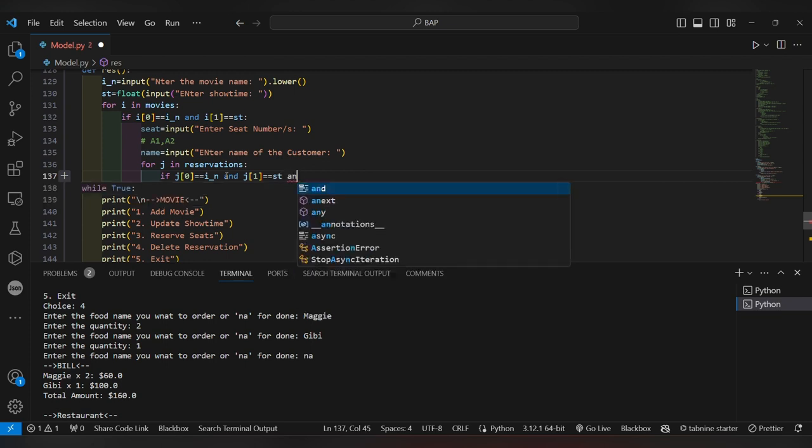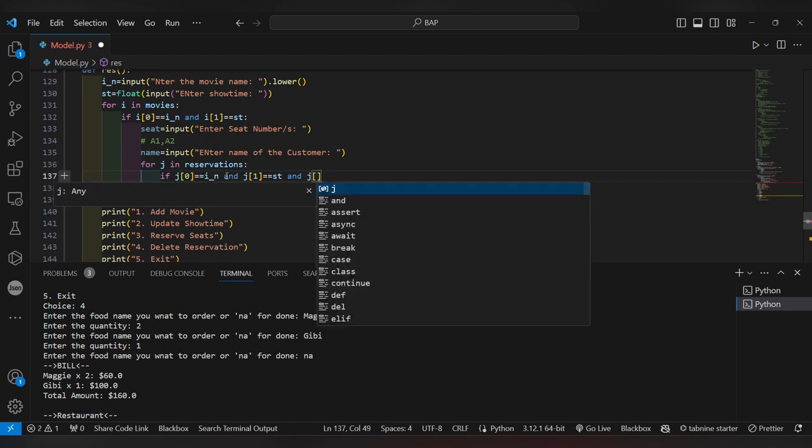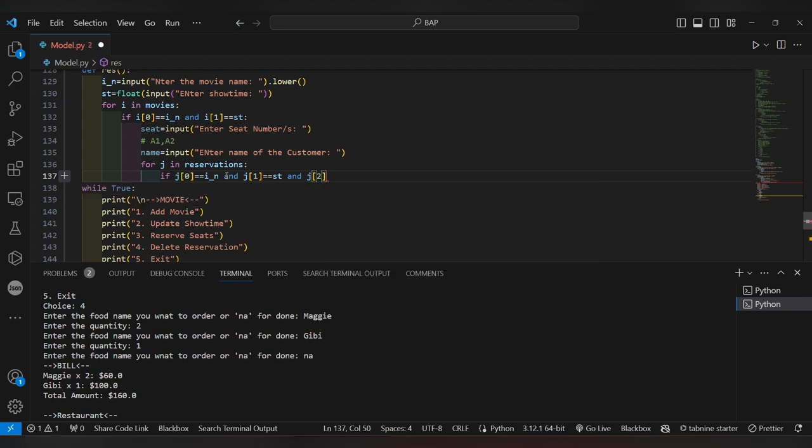Yes, and then j of 2 should check the seat number. Oh yeah, we have not done the seat numbers. First we'll do the same thing and then come back. Seat reservation will come back.